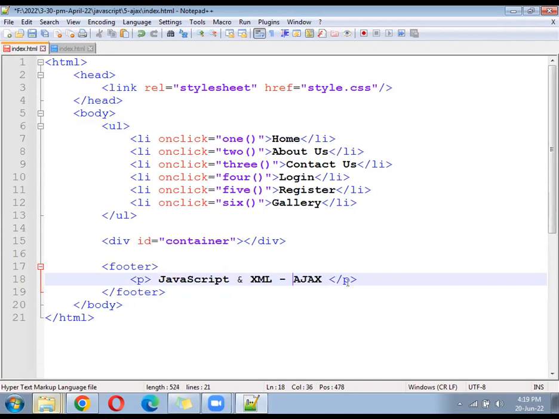Asynchronous JavaScript and XML. Keep this structure.